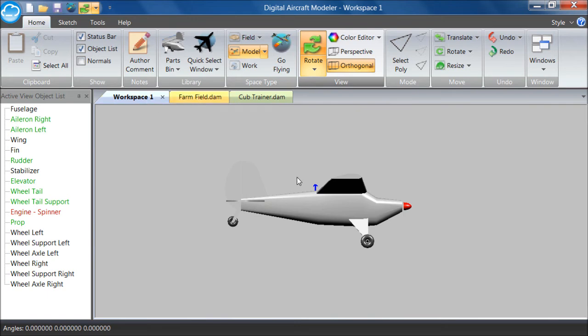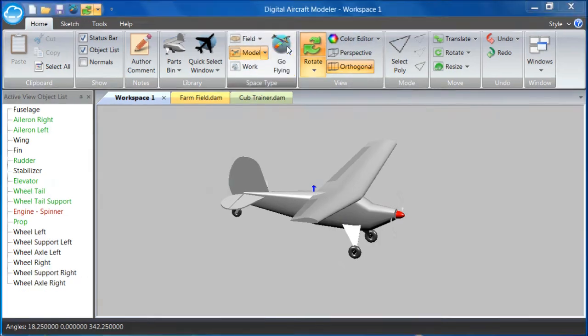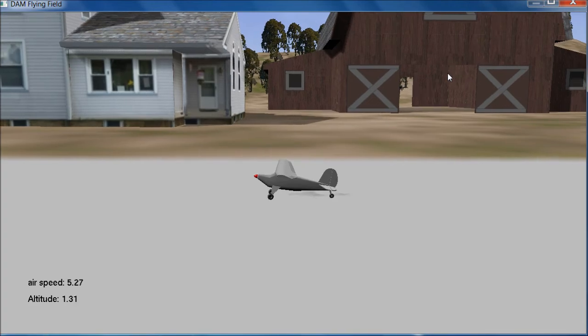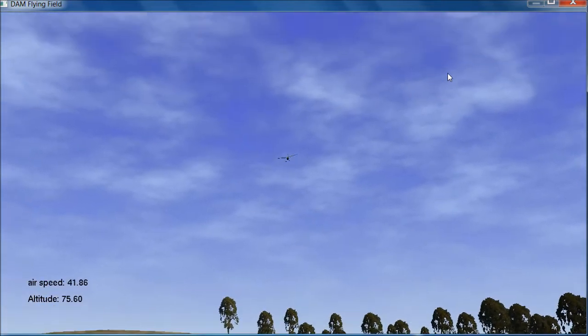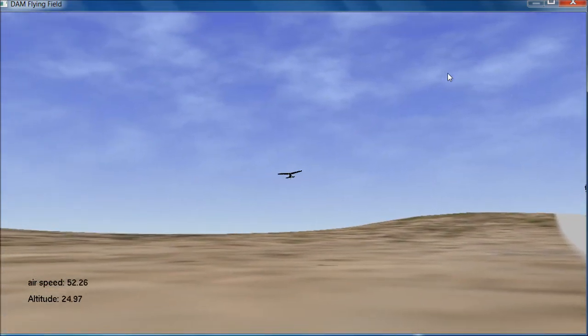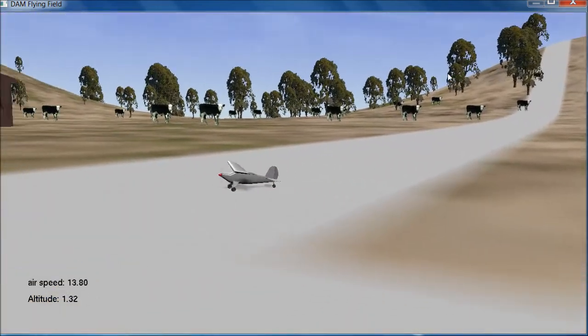Okay, at this point I already have a field loaded. This workspace says that it's the model. I can go flying now, so let's do that. And there's our new model we've just constructed sitting there. I'll give it a little bit of power and pull up, and it looks like we need to do quite a bit with the controls. This is a terrible flying airplane right now. I'll land it, and still a lot of fun.